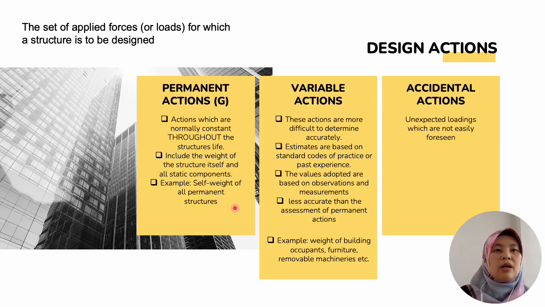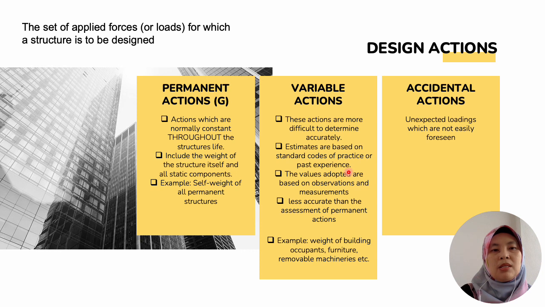Okay, and then we also have the variable actions. As for these variable actions, usually the notation is Q. These actions are more difficult to determine accurately, because when we talk about variable actions, it is known as the live load, or the imposed load, that will always change throughout the design life.